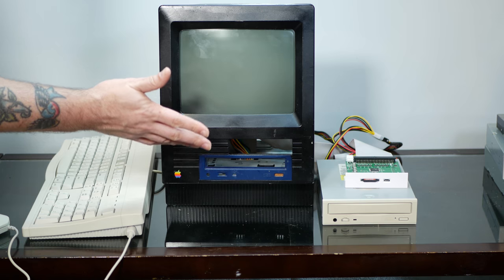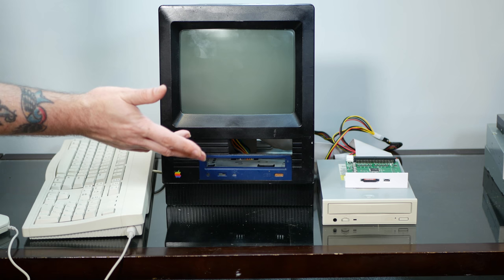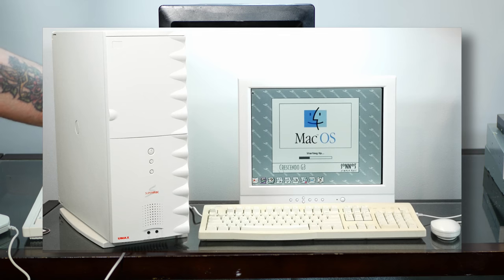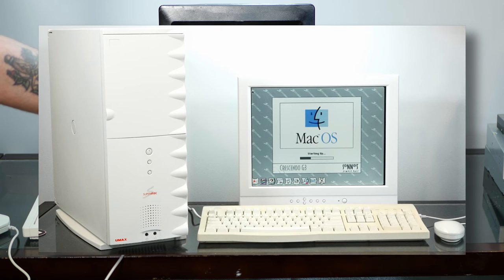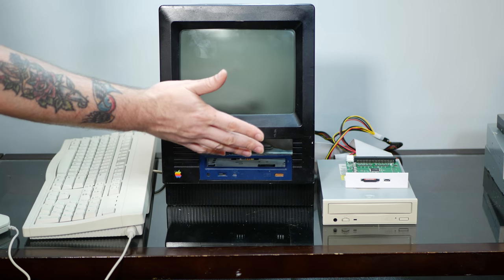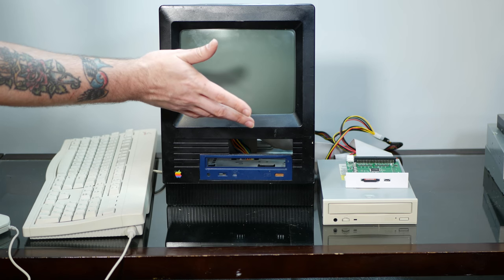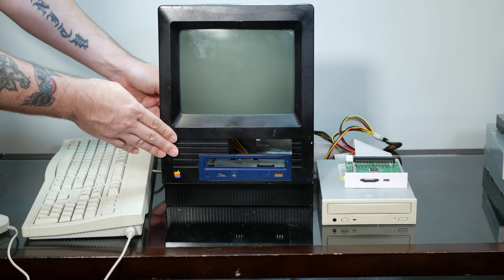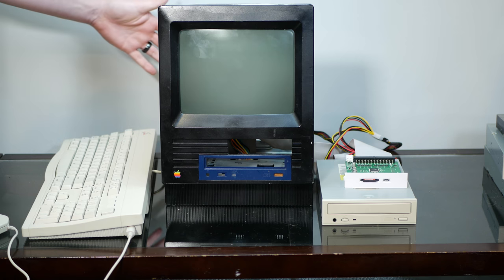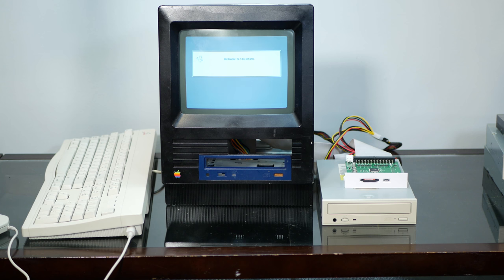All right, so we haven't had any luck with any of the random SCSI optical drives that I've had just laying around. So I decided to pull the CD-ROM drive out of my UMAC SuperMac because I know that one works. And I've plugged it in here to the SE30, and we'll see if this works on this machine. And if it doesn't work, then there's something much deeper going on. So let's give this a shot. Our fan is working nicely. We'll boot into the ROM disk here.